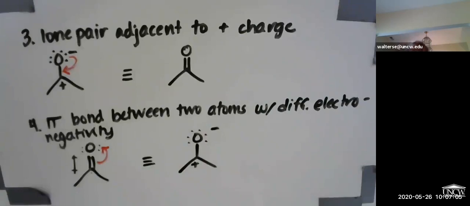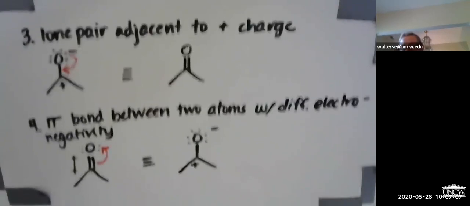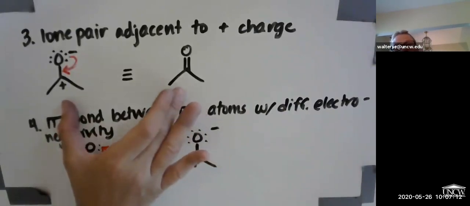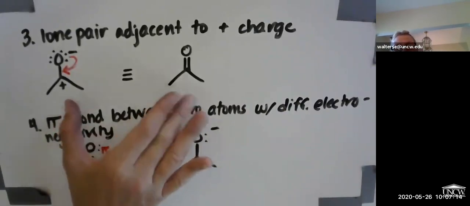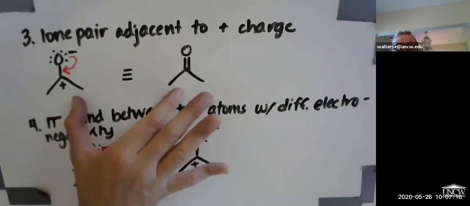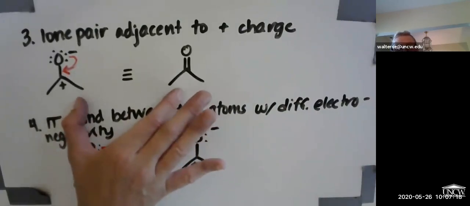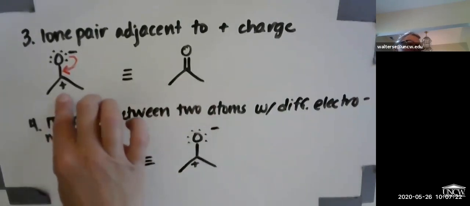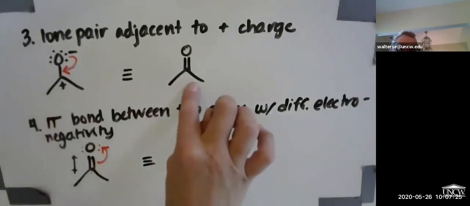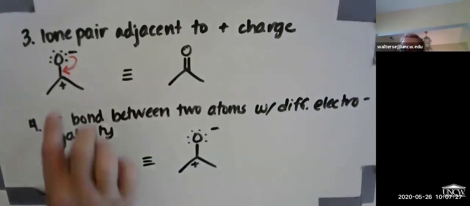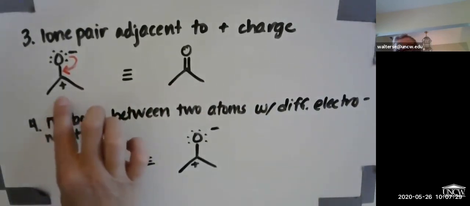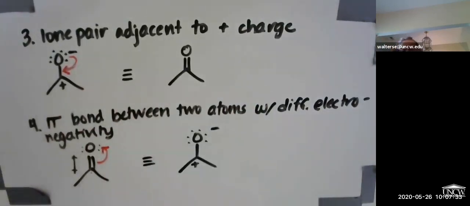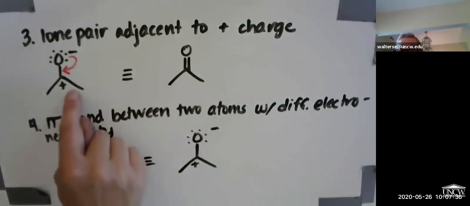Okay, so one thing I want you to tuck into the back of your mind is that these two are resonance structures and they represent extremes of the actual structure. What I'm not saying is that this structure is as good as this structure. So it's not like saying 50% of the contributor will look like this and 50% would look like that. That's not true. But they're both contributing to the structure.